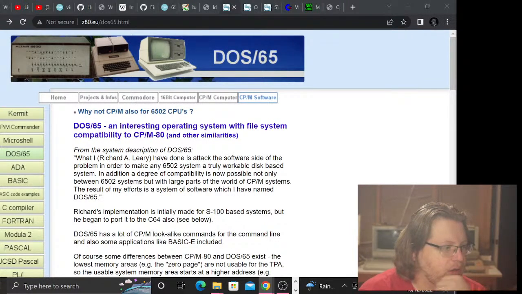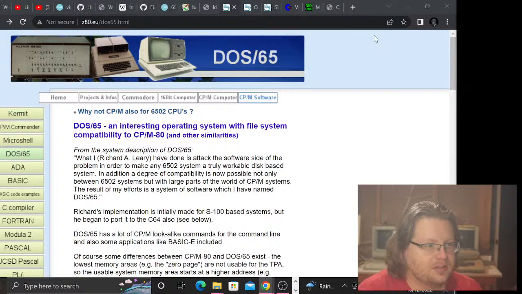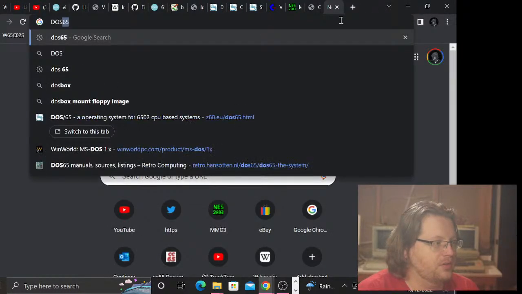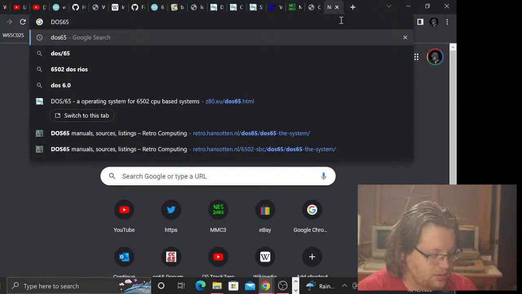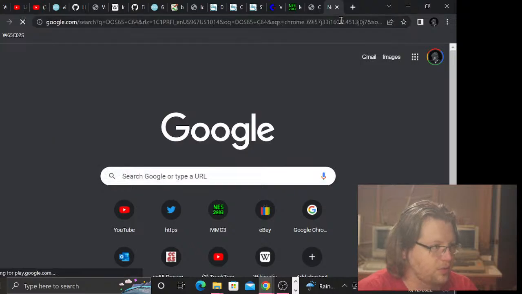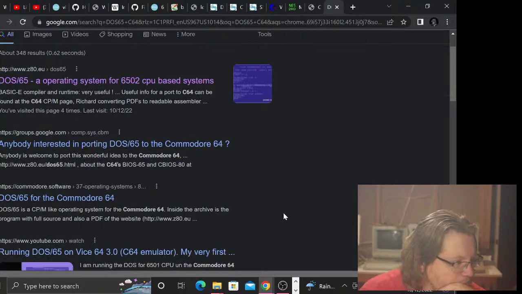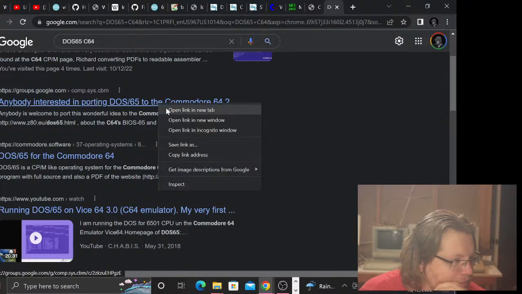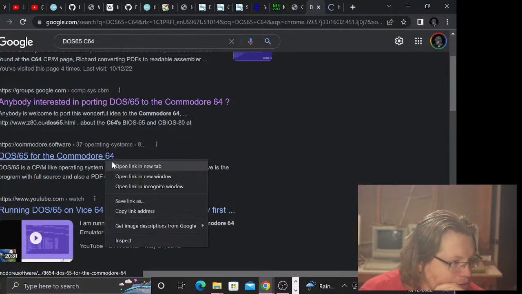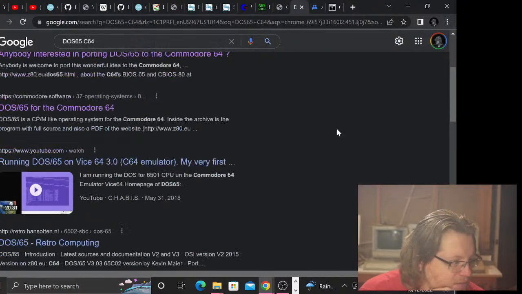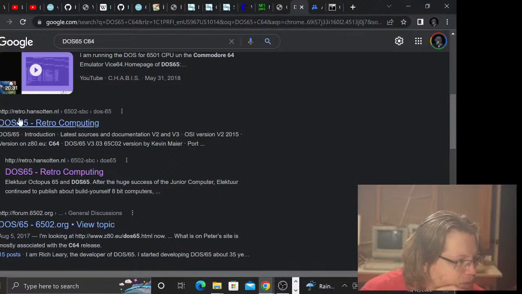Hopefully that works. Okay, let me just look up DOS 65 C64. Sure. I'm going to open everything I can find.